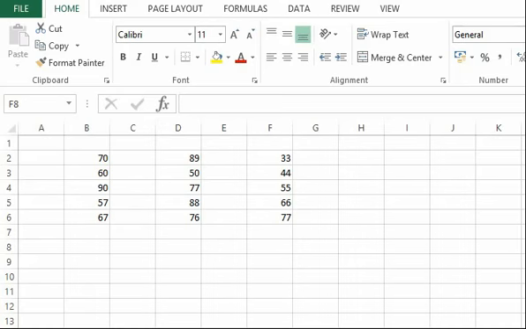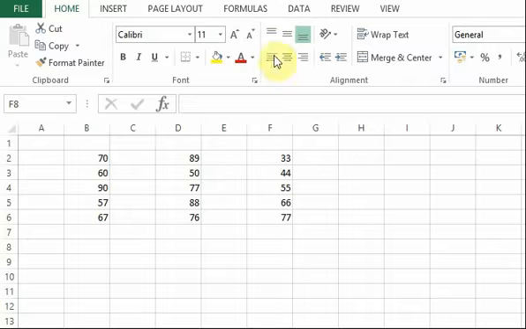In this video we are going to learn about Excel functions where we can ask Excel to automatically calculate and give the result. For certain functions we need to type a formula, but here there is an auto sum feature where we can ask Excel to automatically calculate it and give.